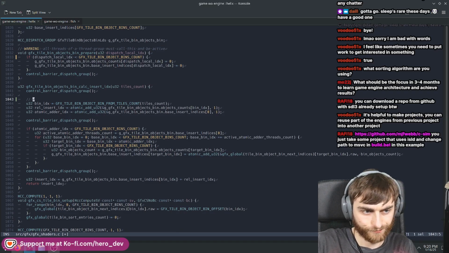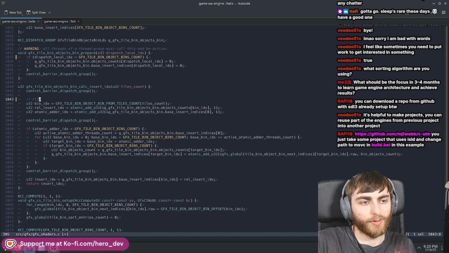Right, so all threads bump the objects count for the bin it wants to insert in.